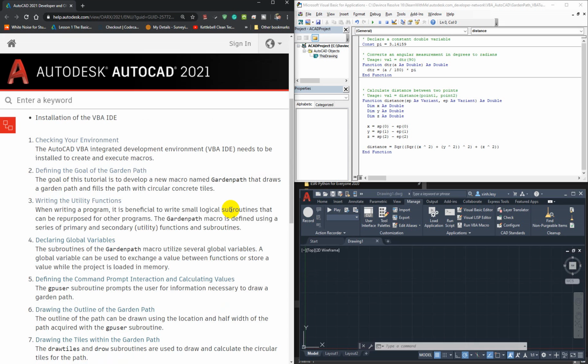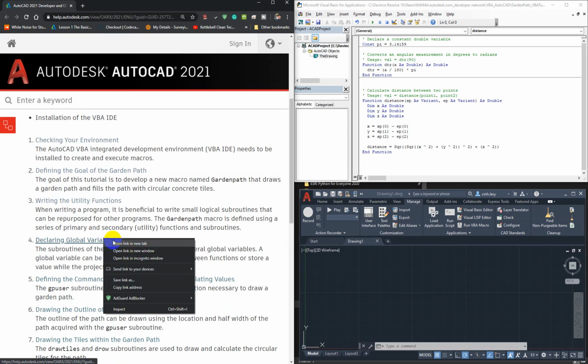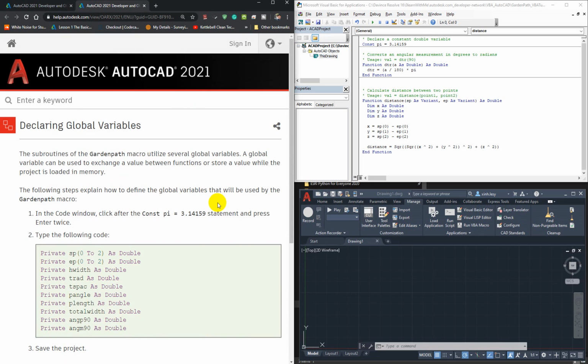Part 4, declaring global variables. The subroutines of the garden path macro utilize several global variables. A global variable can be used to exchange a value between functions or store a value while the project is located in memory.